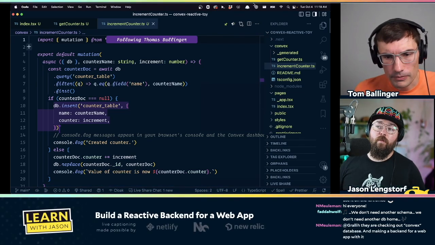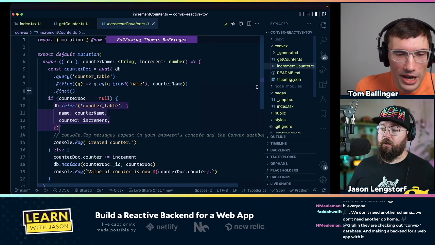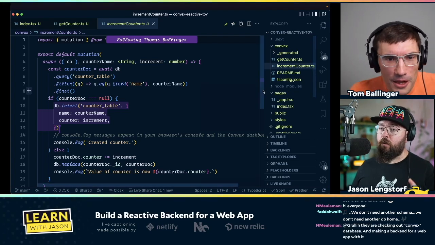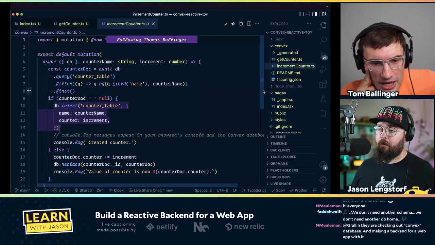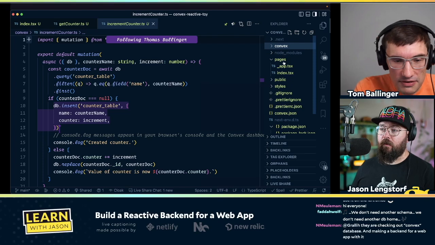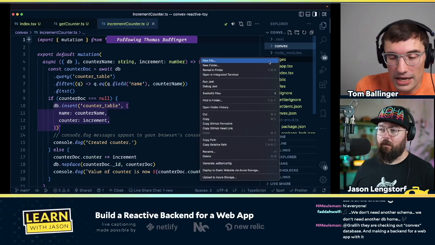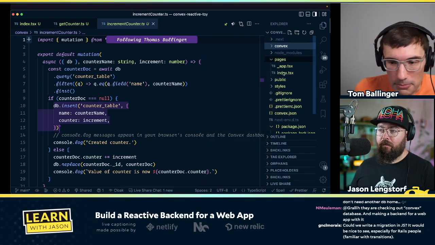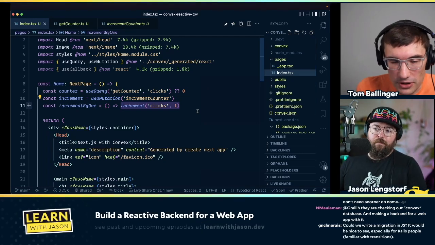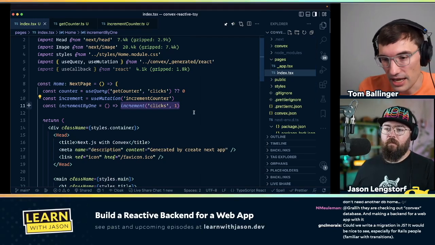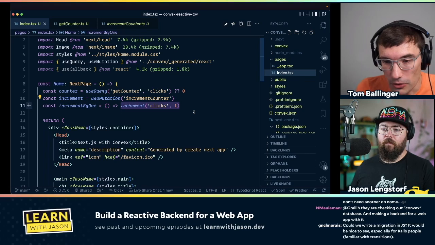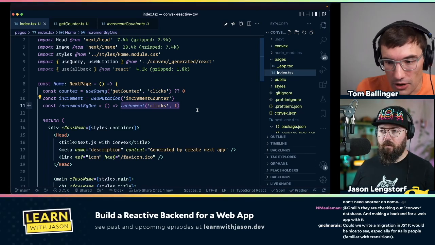All right, so we've got like 40 minutes left, and I want to make sure we build something. Is there anything else we need to review before we dive in and start building? That's pretty much it. I can hand wave and say the rest of this is upsert. This is either create a document, or if it's already there, modify it and update it by adding one to it. So not too fancy going on here.